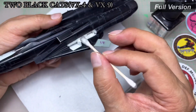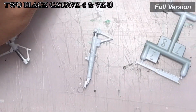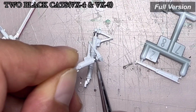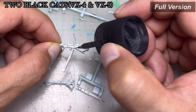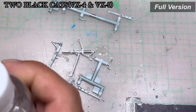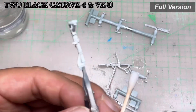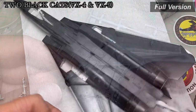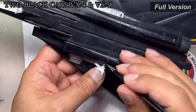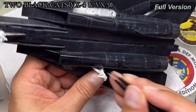The landing gear storage unit is washed in a dark color. The landing gear was also partially painted and washed using a dark Tamiya panel line accent color. After washing, firmly attach the landing gear parts to the fuselage. If the glue hardens well, we will move on to the decals.